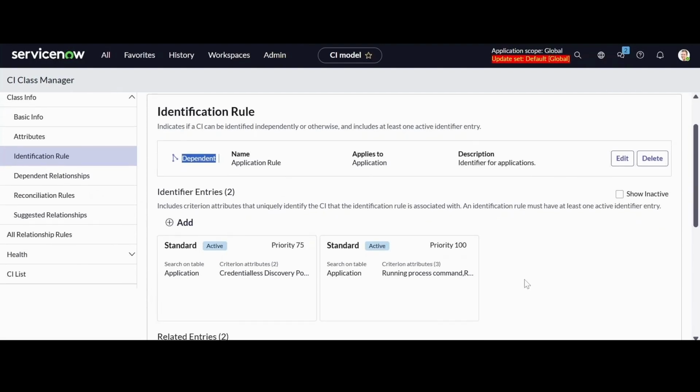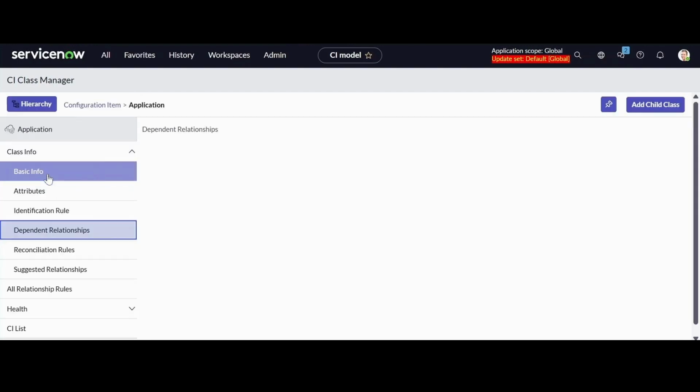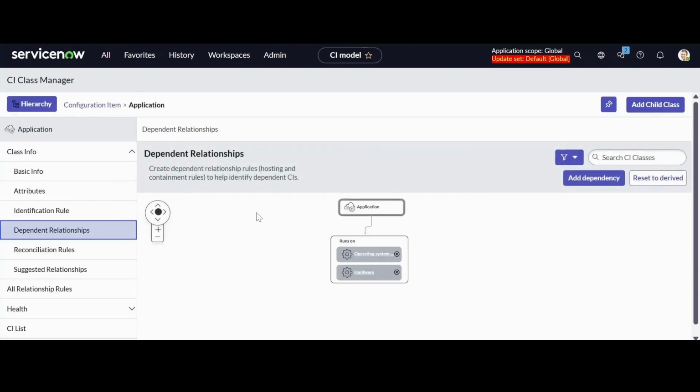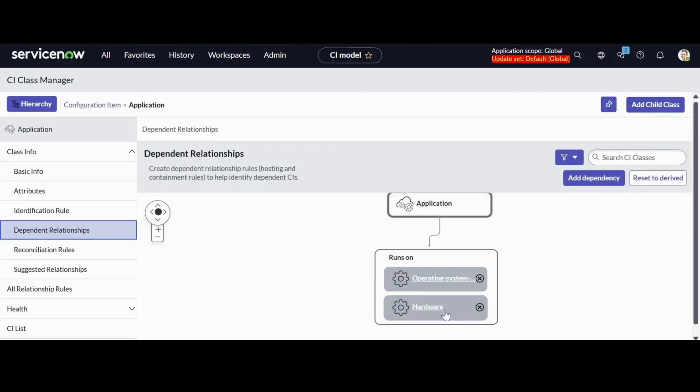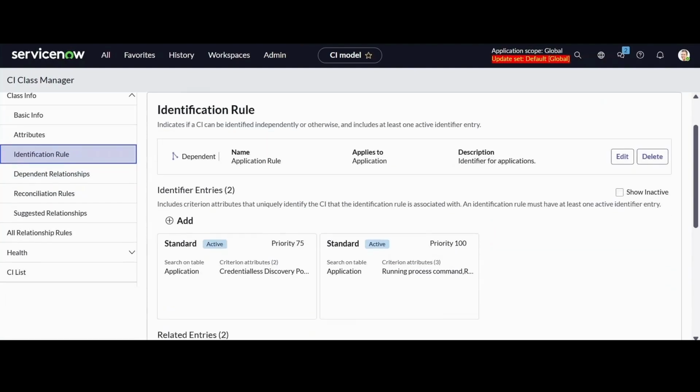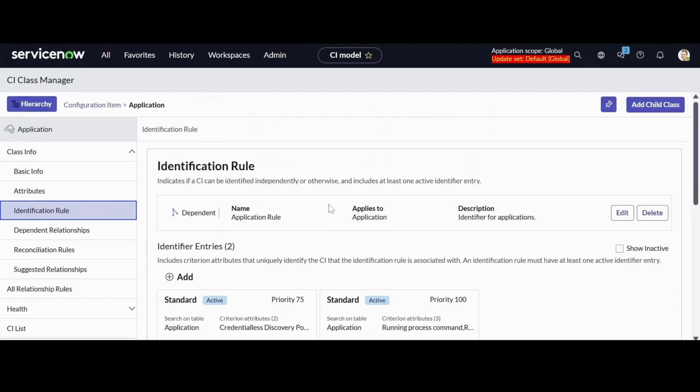So for this identification rule for an application, it has to pass this identification rule and is also unique to runs on hardware with an operating system. So for each hardware with an operating system, this identification rule would apply to that CI.